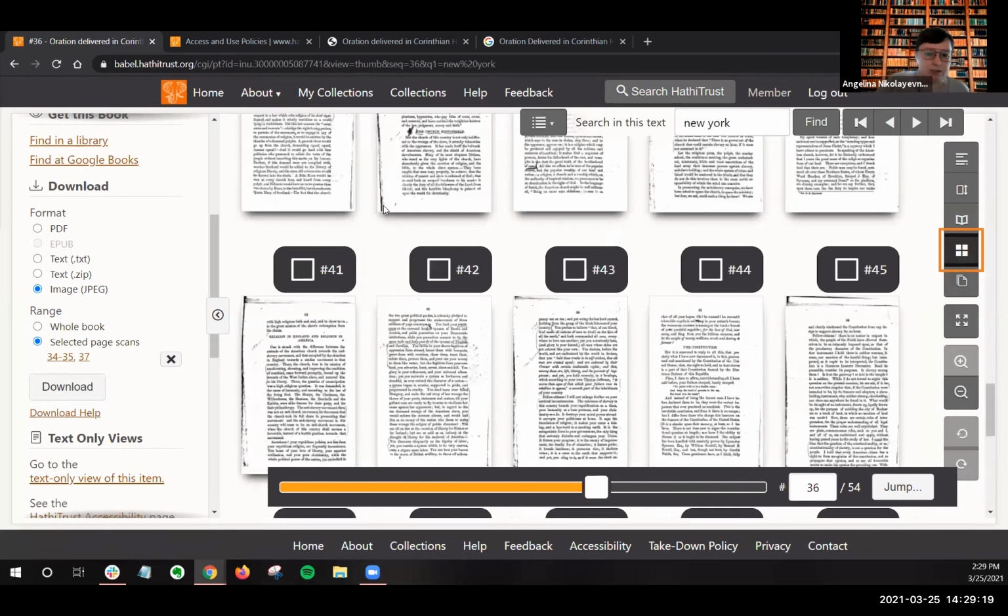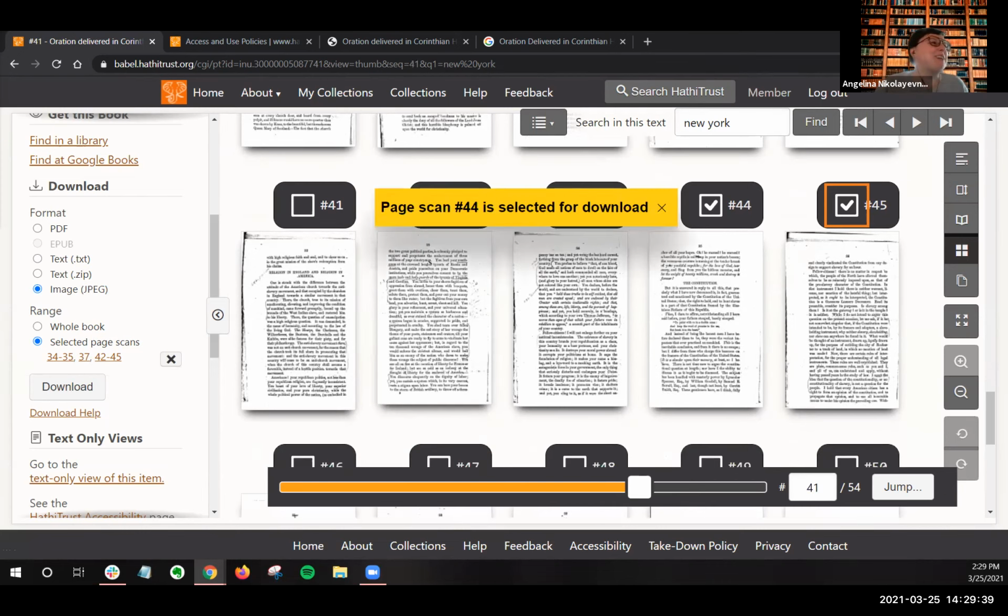And if you're on a Windows machine, you can select the first page, hit Shift, and then select the last page of your range, and all the pages in between are selected. I'm not a Mac user, so I'm not sure what that functionality is. I think it's Command maybe to do that select all functionality. But that will allow you to select multiple page ranges so that you can download the pages you want.